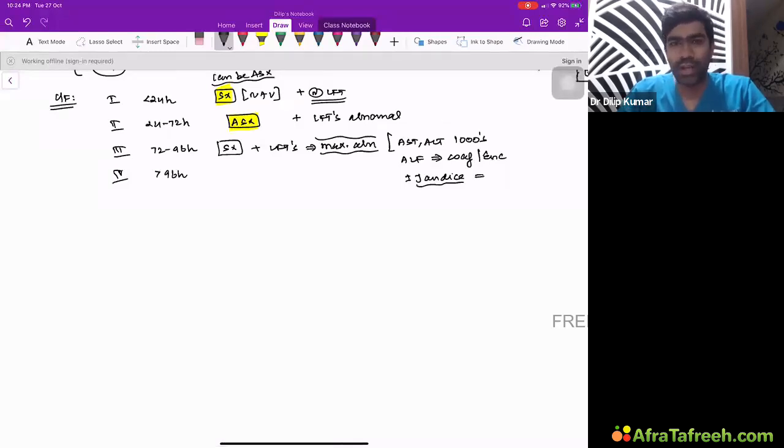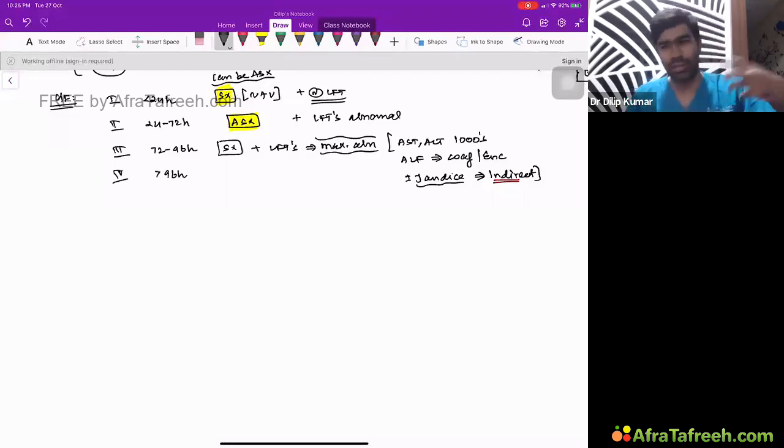But typically, predominantly, what type of jaundice they ask you, they will get indirect hyperbilirubinemia, predominantly unconjugated hyperbilirubinemia rather than conjugated. Remember, in a pure ALF, most of the times you'll have unconjugated bilirubinemia only. So why again in severe liver failure will you get unconjugated? Because the liver is not able to conjugate the bilirubin at all. So in a moderate liver failure, probably, or a patient who's having a chronic liver failure, it will be a mixed type of jaundice where some conjugation will happen, but some may be unconjugated.